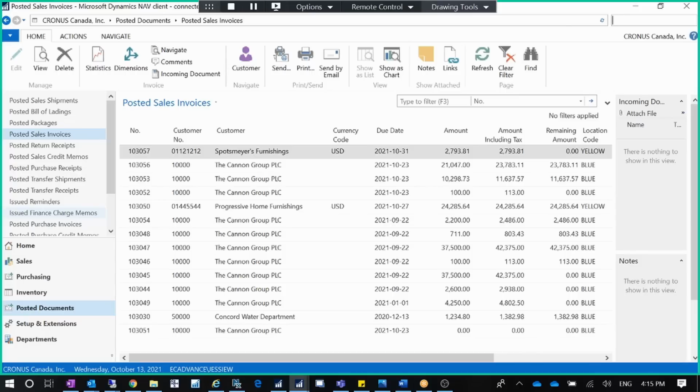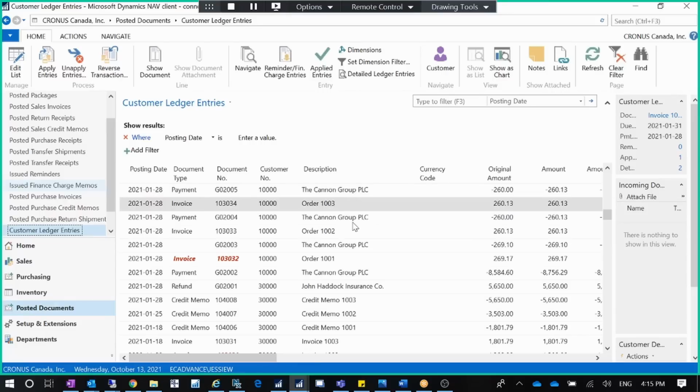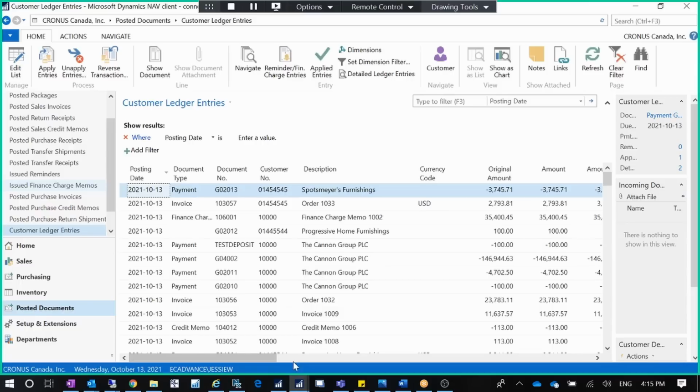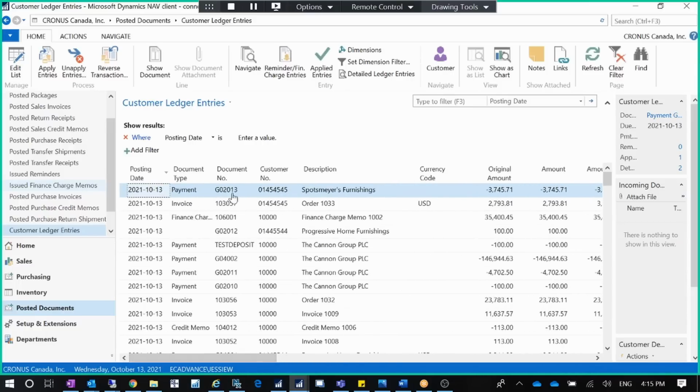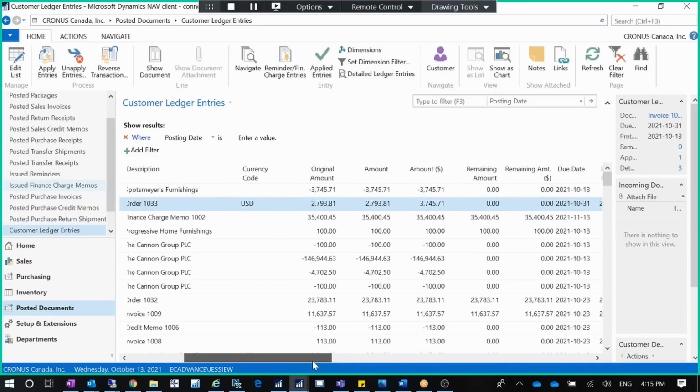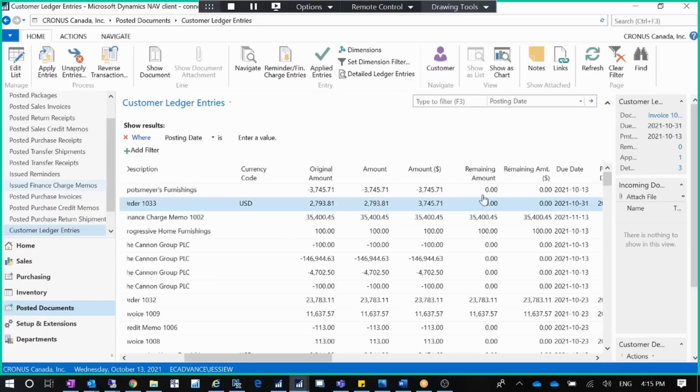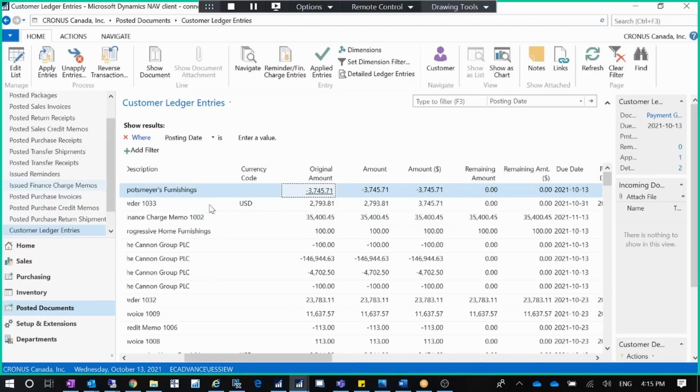And we can go to the customer ledger entries to take a look. I'm demonstrating just at the sales side, but for the purchasing side it's the same thing. We can sort by this date. You can see this payment we just made through that cash receipt journal, and this is the invoice. You can see right now the remaining amount all becomes zero. So they applied to each other. The payment applied to that invoice.